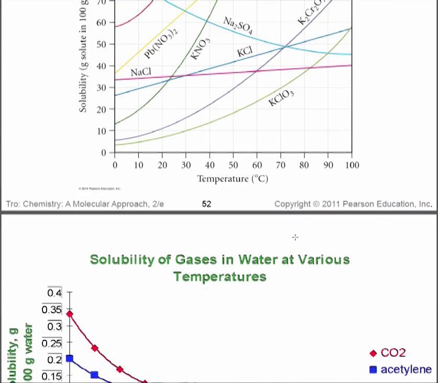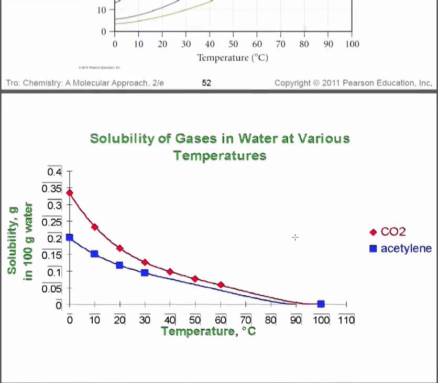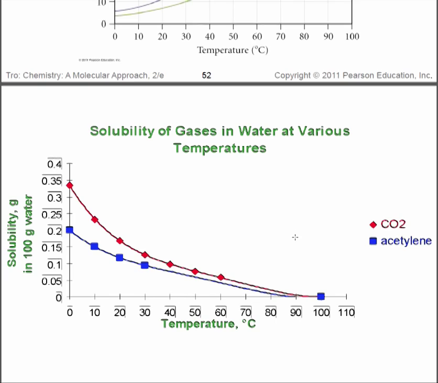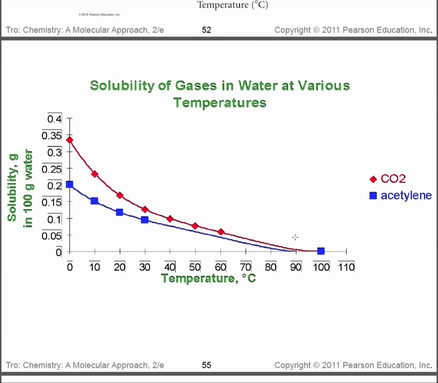But you know what? That same reasoning doesn't hold, it turns out, for gases dissolved in water. Why would it not work for gases dissolved in water? Why would it be backwards? Why would warm water be able to dissolve less gas than cold water? Well, I have some experience with this when I was a kid anyway.